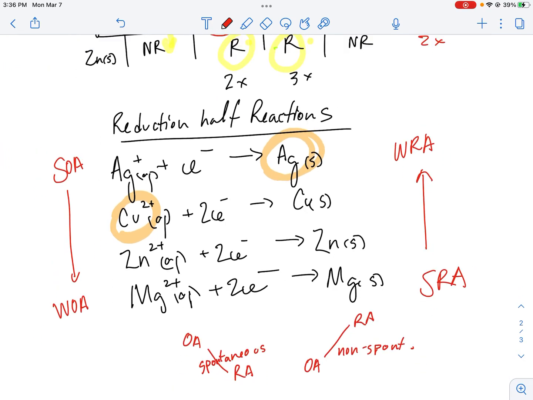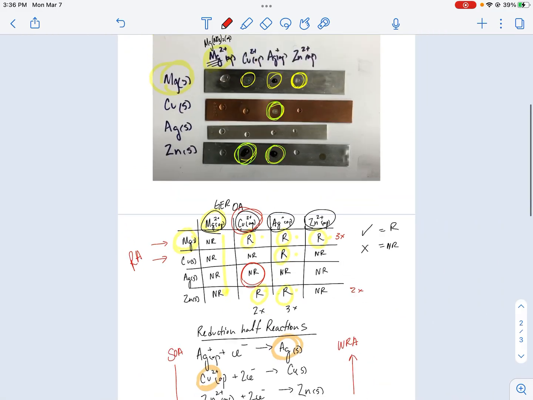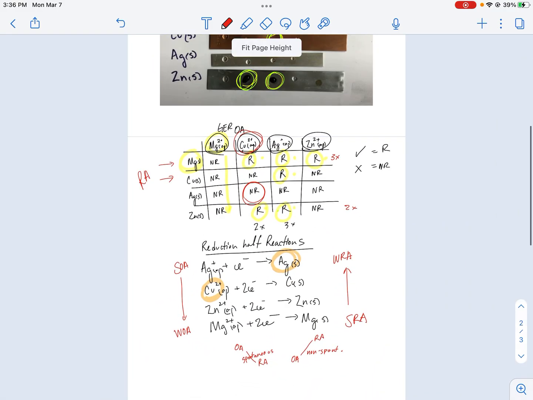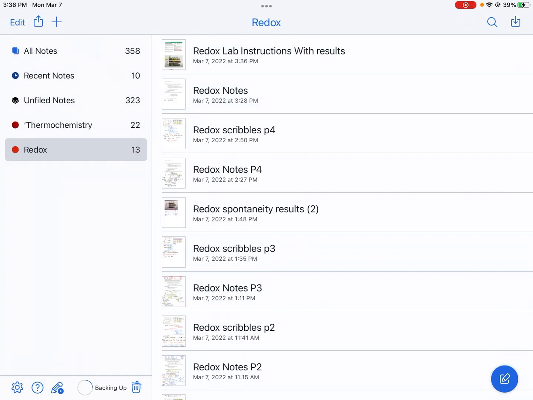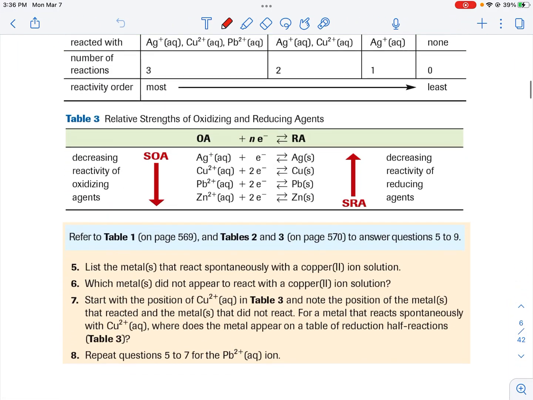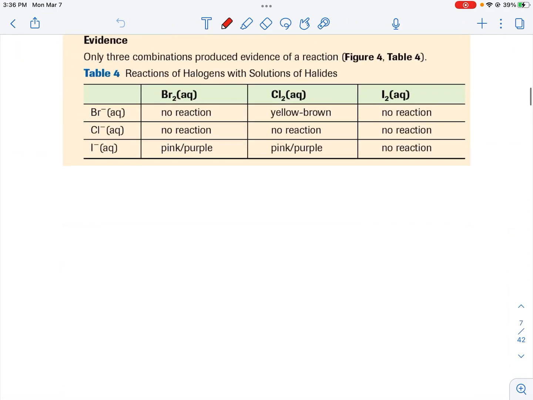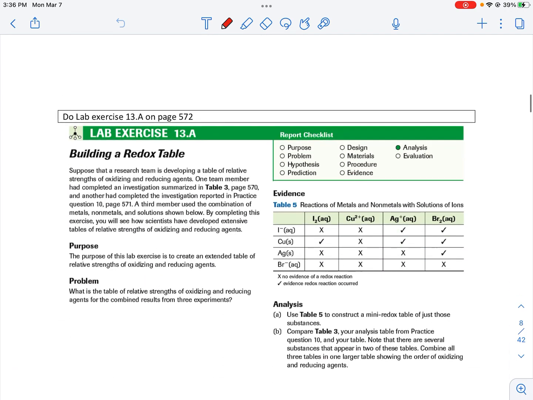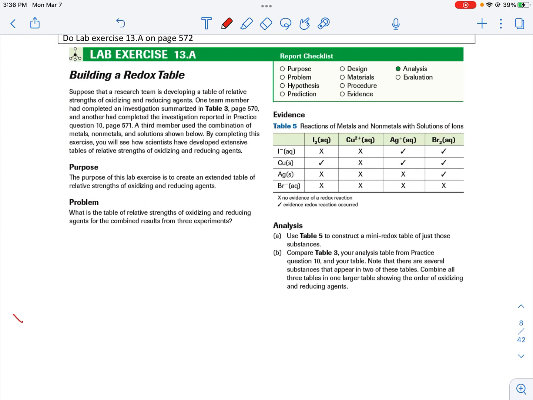Okay, so make sure that you can follow this, create your own table that's like this, and then we're going to ask you to work on the questions in the book or in the notes. So you're going to want to do the questions related to these tables here, as well as do this. This is where we want you to get to by the end of class today.